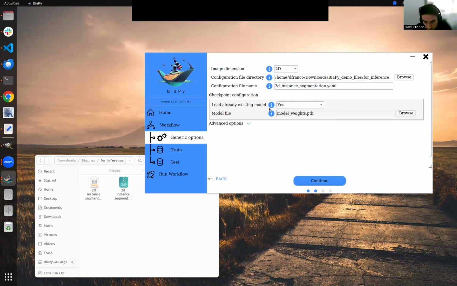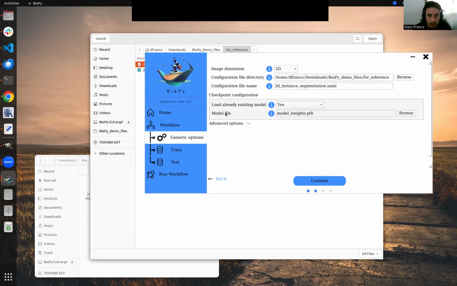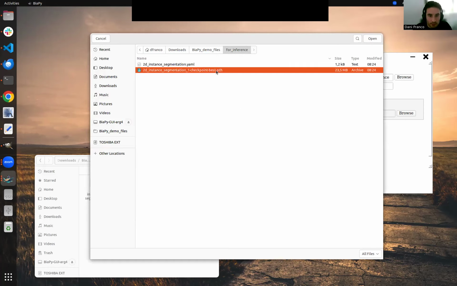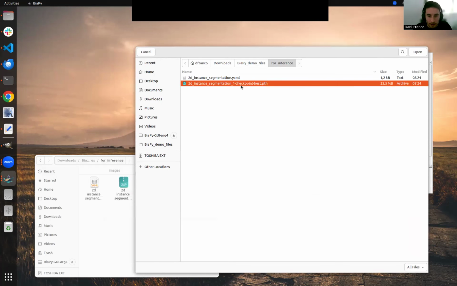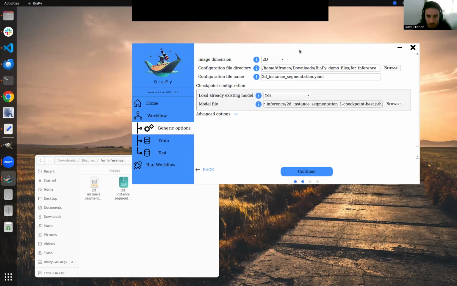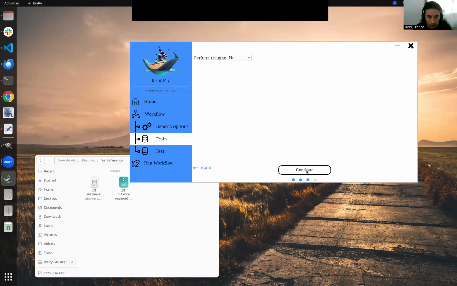And here you have the options to load those weights that you have already trained. If you select that to yes, then you can browse the model weights by selecting the weights of the model file, and then you can continue.